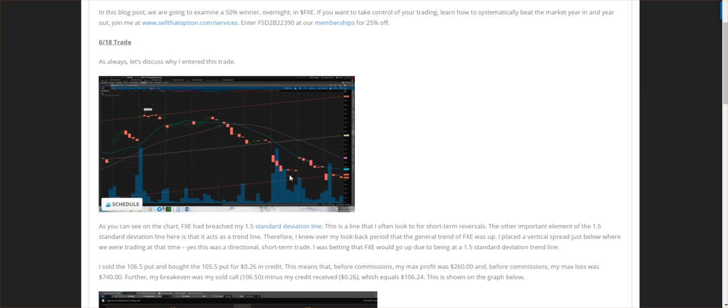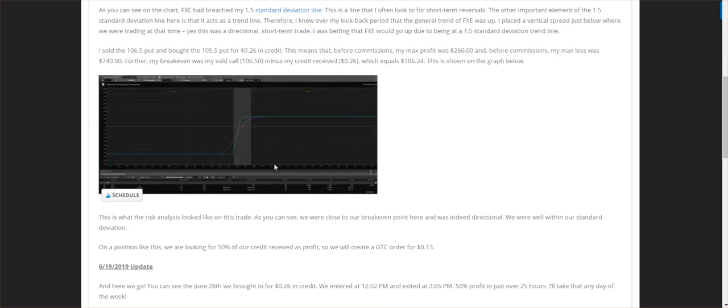And so right here you can see we have the 1.5 standard deviation mark. Bam, right here we have an upward slope. So our price action here in FXE is just below the 1.5 standard deviation mark, right? We've had a move from the positive 1.5 standard deviation mark all the way down to the bottom 1.5 standard deviation mark with an upward slope. So what do I want to do? I want to sell a credit spread right below the market here, anticipating that we're going to see a move up. So that's exactly what I did.